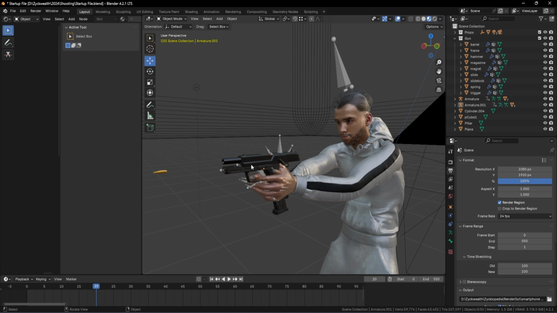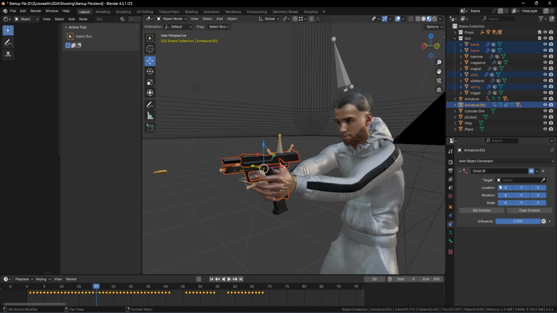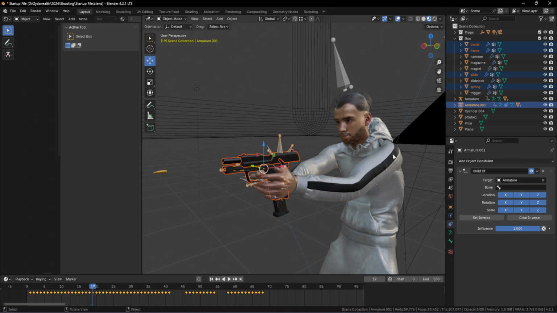For that, what you have to do is just select the gun like this, and then go towards the constraints tab, which is over here. On the drop down, we can select the child of constraint, which is this one. After that, there is a target option over here. I'm going to click on this icon and select our arm measure, which is this one. So what happened is that our gun just turned into the child of this character. And you know that children are controlled by their parents, so whatever the parent does will be mimicked by our child, which is the gun.